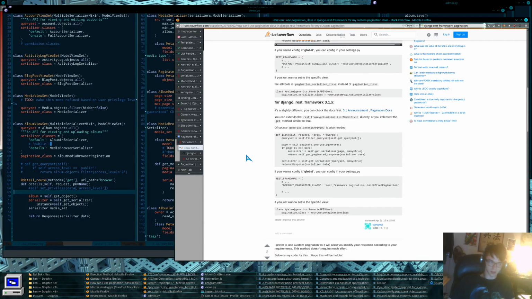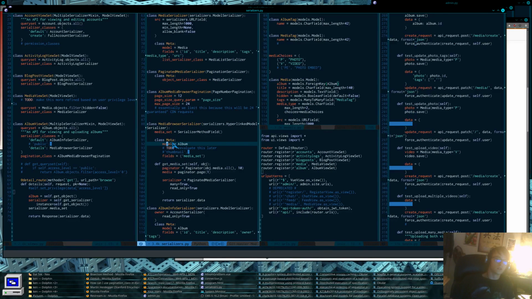Okay, that's interesting. Again, the problem is we have a ViewSet that's using nested fields.